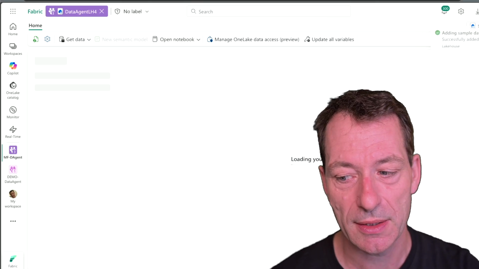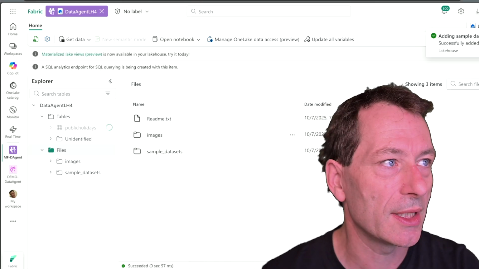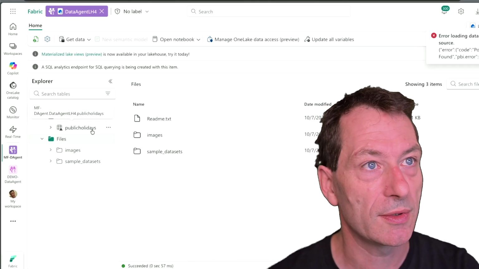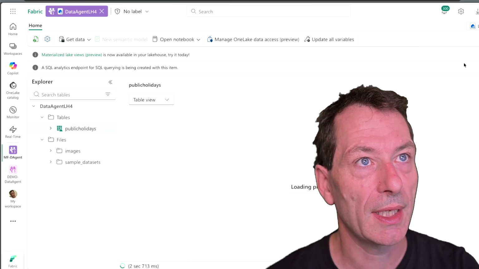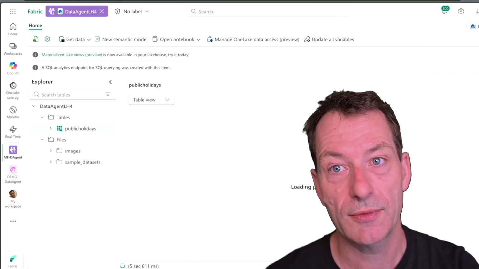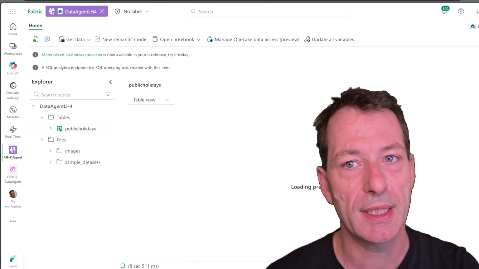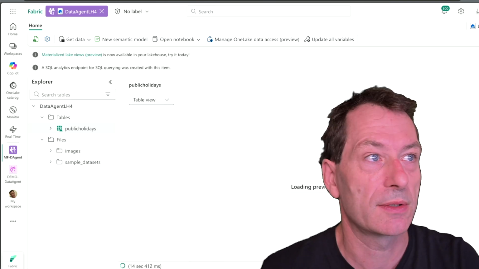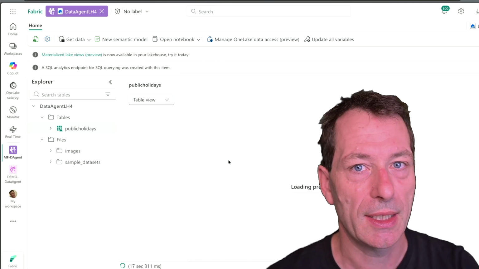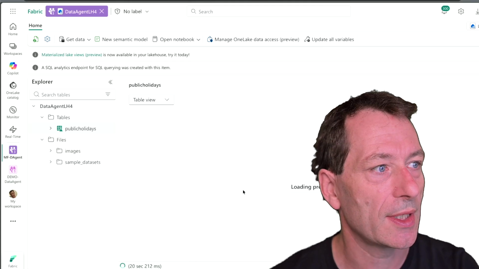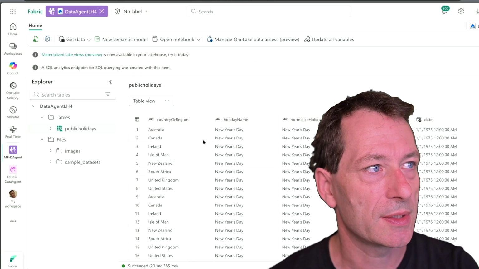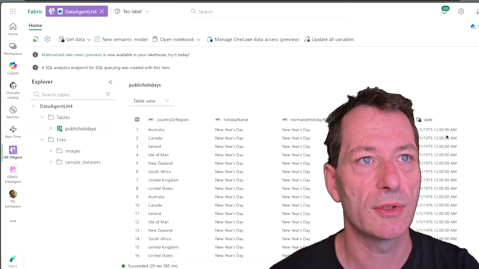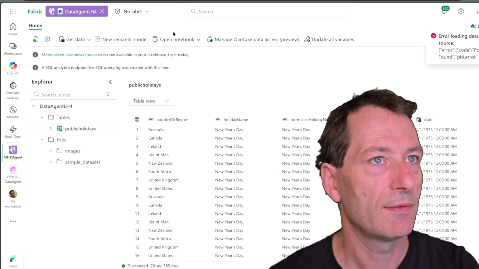That's a very simple dataset that contains holiday data from some countries, mostly out of the 70s. So we can ask for public holiday data in, I don't know, Switzerland or Finland or something like that from the 60s, from the 70s. So that's more or less the dataset. I can try to load it. This takes some time because the job is still running, but you see it here. It's country or region, holiday name, holiday region code, date, and so on. So basically that's it. Very, very simple.